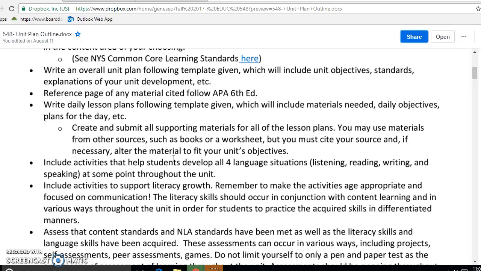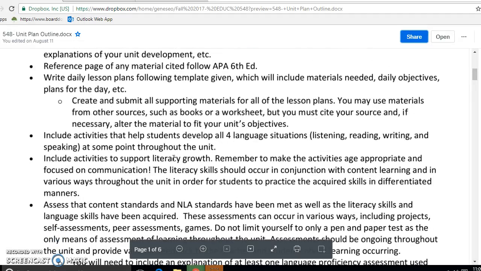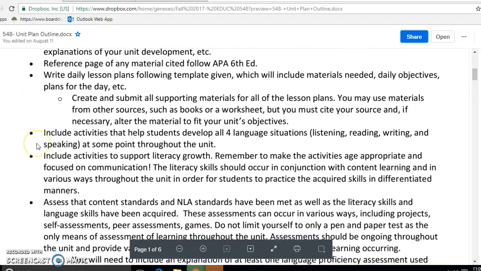You're going to write a lesson plan for each of the days. Now, if you have a 2-day project that the students are going to engage in, you can combine that lesson plan. You don't have to copy it twice. You can say day 5 and 6, students are going to be working on this project and do the lesson plan. You need to submit all supporting materials. So if you find a video, make sure you're including the link. If you find a book that you want to include, obviously you don't have to scan the entire book, but make sure the title and everything is there. Worksheets, anything you're going to use.